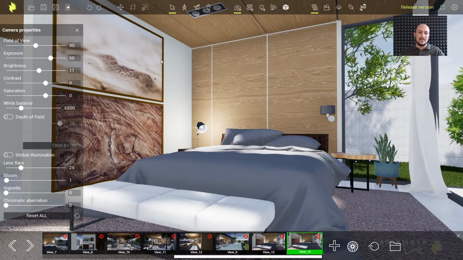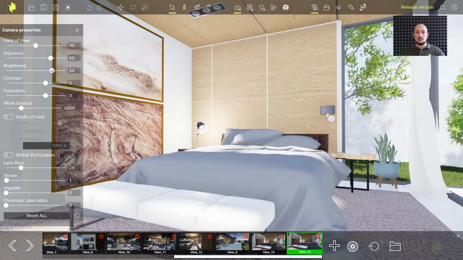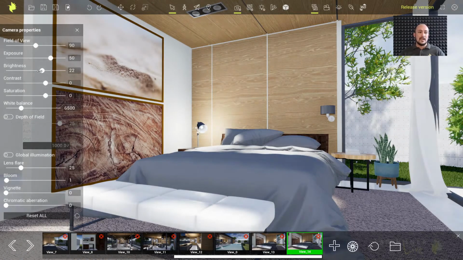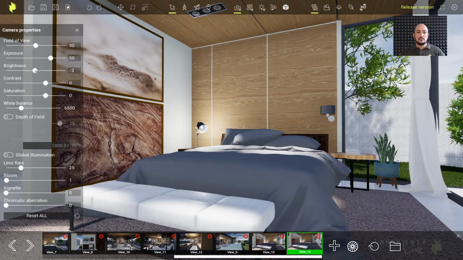That you can see here now, we kind of lose the depth of the image when I dial up brightness, especially when it's too bright. As you can see, it's kind of a washed out version. It's not good, but usually it's good to bring in a little bit more brightness than the original. Well, you could just keep it low, or just play with it until you find the proper value that you wanted.